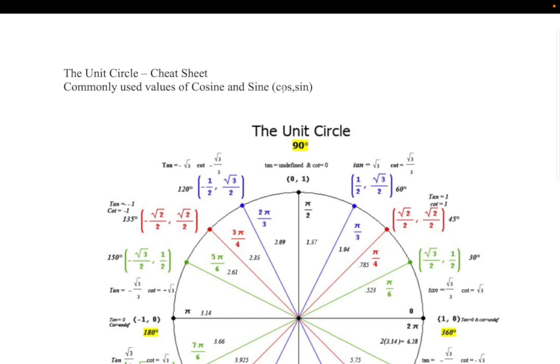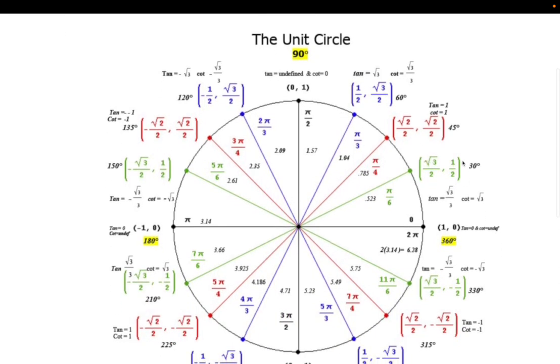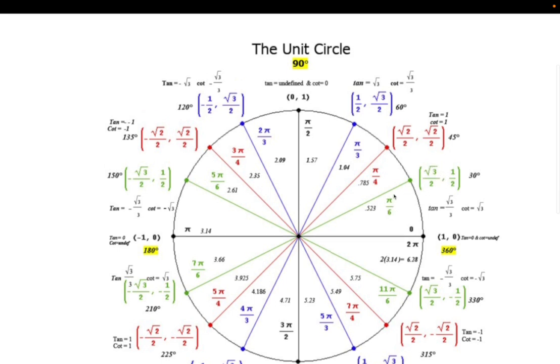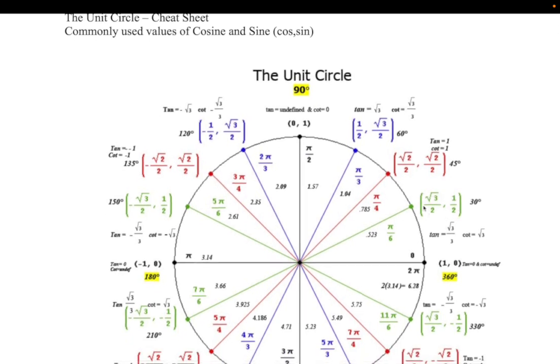Your ordered pair is cos and sine, and as you look down here at the circle, you'll see a lot of ordered pairs. This one, for example, has a square root of 3 over 2, comma 1/2. The idea here is that the cosine of pi over 6 is the first entry in this ordered pair. So the cosine of pi over 6 is the square root of 3 over 2, and the sine of pi over 6 is 1/2.